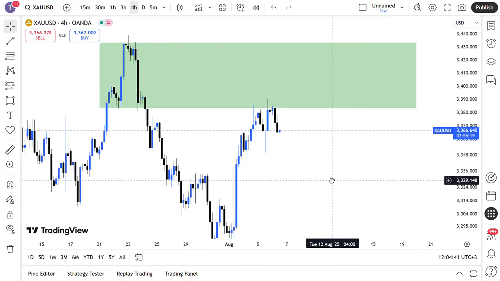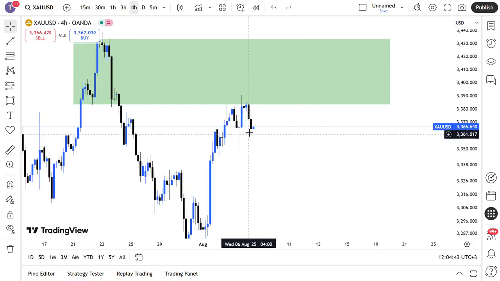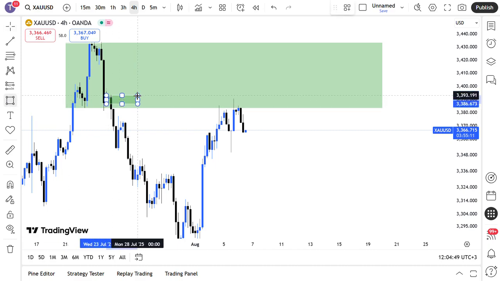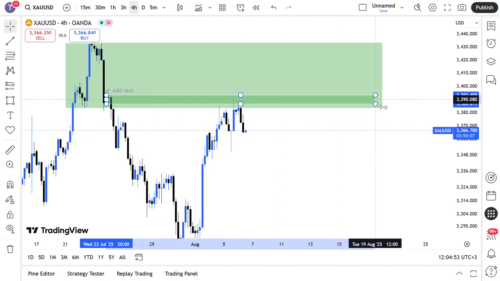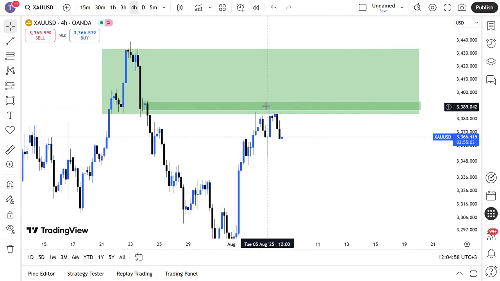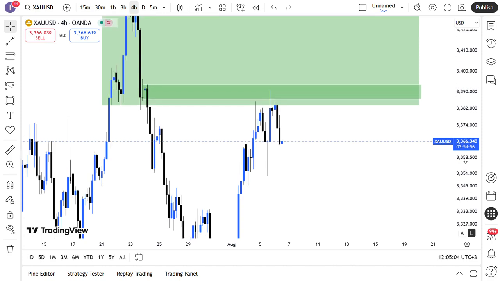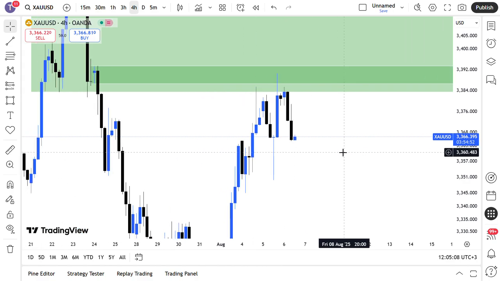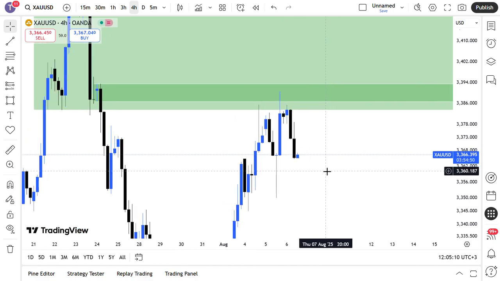So currently gold is trying to react from this order block, and also we have a 4 hour order block that was left inside here. The order block has a fair value gap, and this is the kind of order block that I don't expect you to be placing sell limits from. So from the higher time frame order blocks, don't place limits. Just try to look for change of characters.